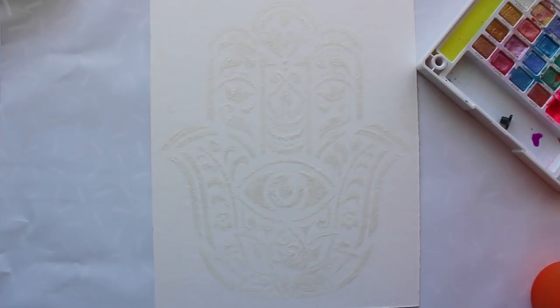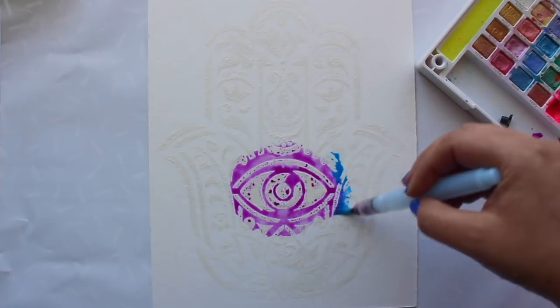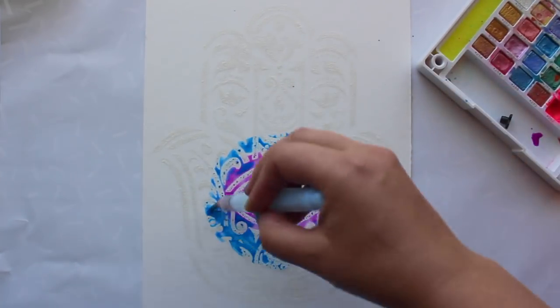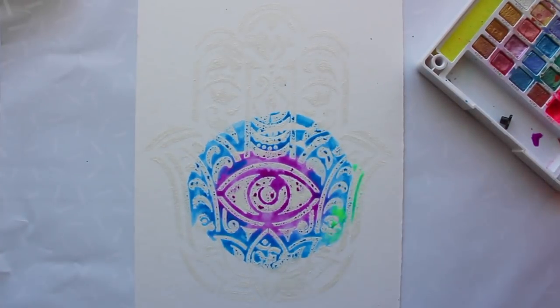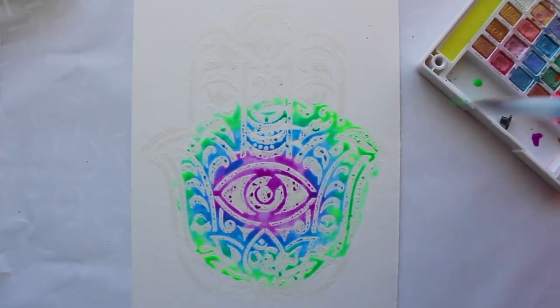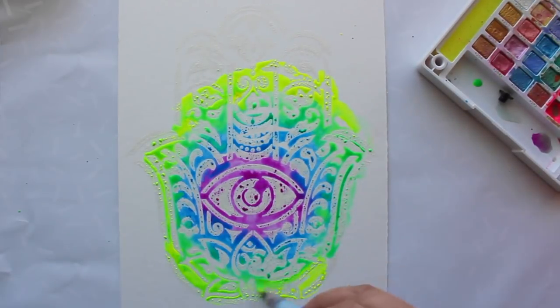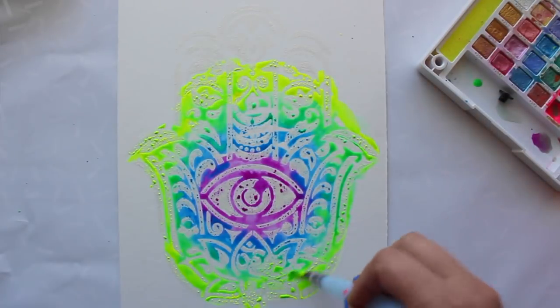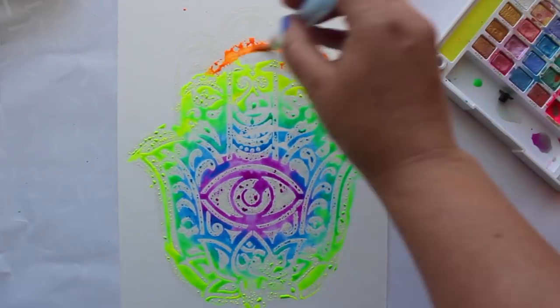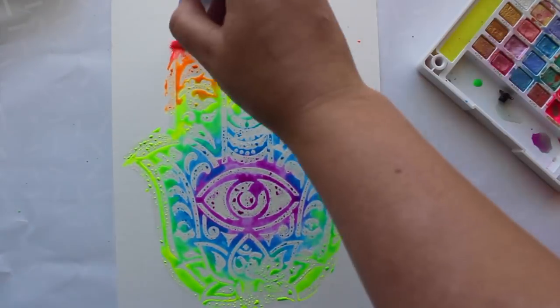I'm painting this design using the fluorescent colors from the Koi Creative Art Colors palette. I decided to start in the center and blend a rainbow of colors in a circular design. I think it would also be pretty to create a monochromatic ombre design from top to bottom. The fun thing about this project is there's really no wrong way to do it.